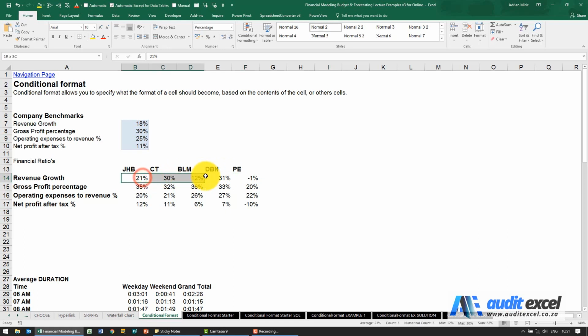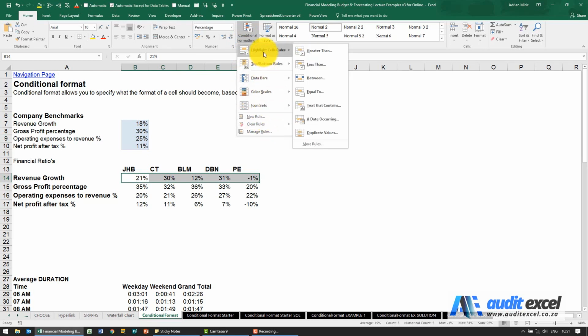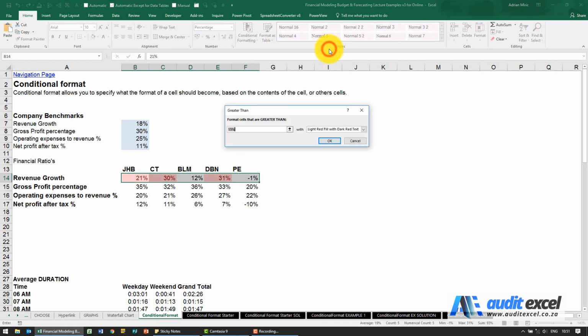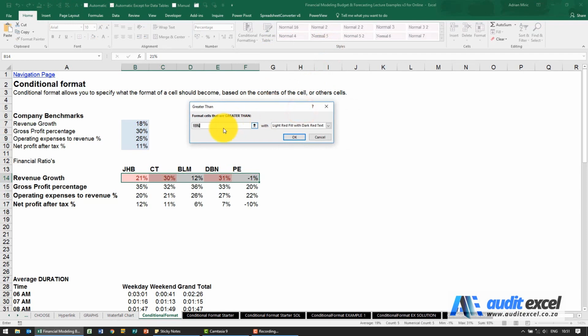So what we should be able to do is I can highlight those cells, I go to the Home tab, Conditional Format. Now the actual tool is down here, New Rule and Manage Rules, but you'll see there's some wizards which help us do certain standard things. So the first thing we're going to do is we're going to say if it's greater than 30%, we want it to turn green. So I'm going to click on greater than. You'll see Excel guesses 15%. We're going to just change that and make it 30%.